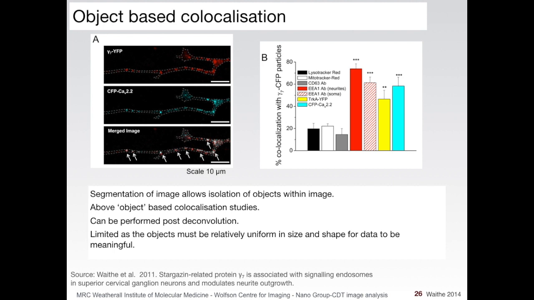And there were certain ones which had a certain level of just overlapping by chance. And then there were certain proteins where clearly there was some kind of relationship between the two. So it convinced the reviewers at least.